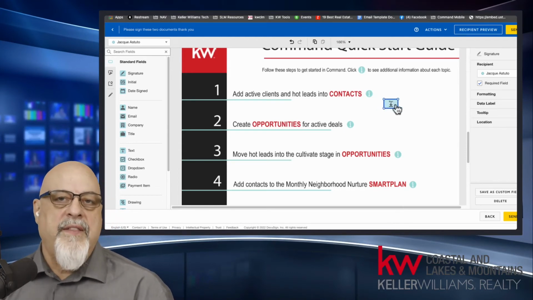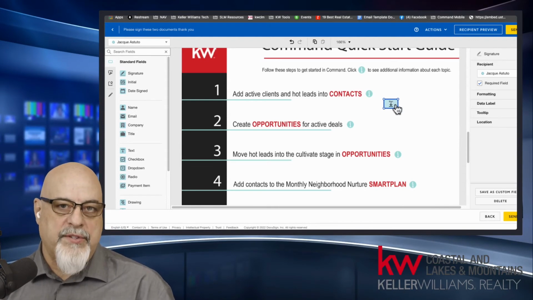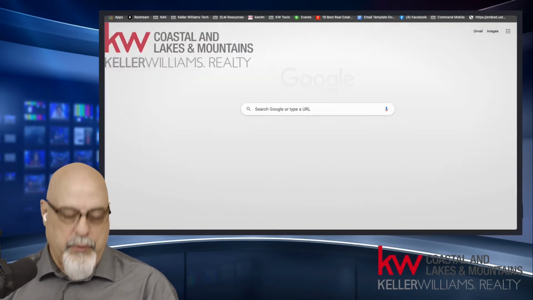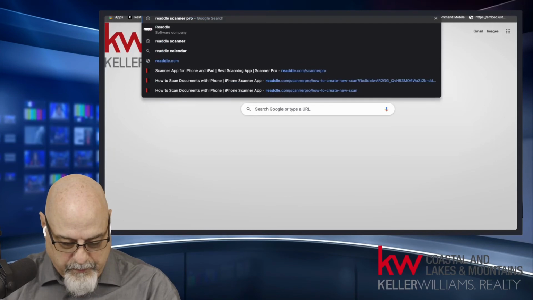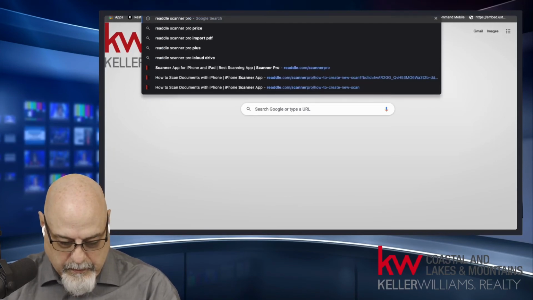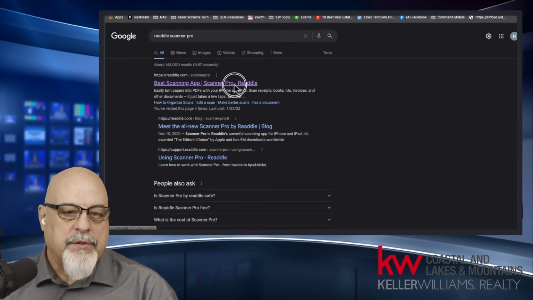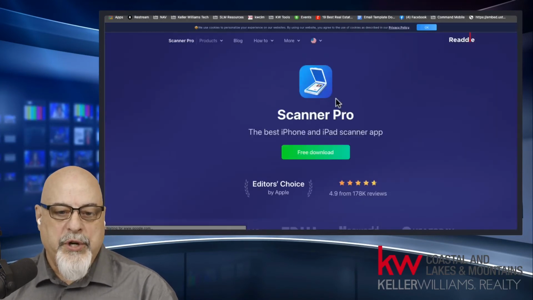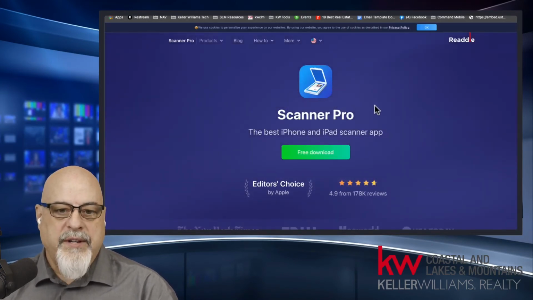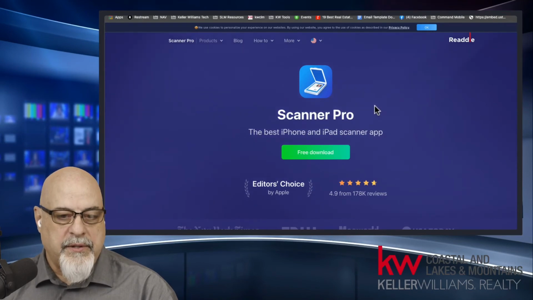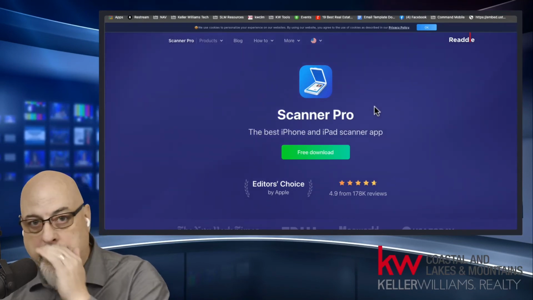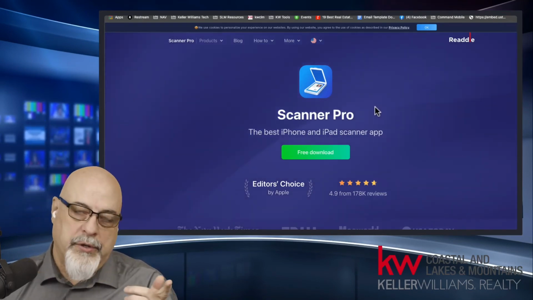And in that case, the best solution is to go download this program. Scanner Pro is for your phone. It scans documents and you can email them to yourself or your DocuSign room, which we're going to talk about in a minute.